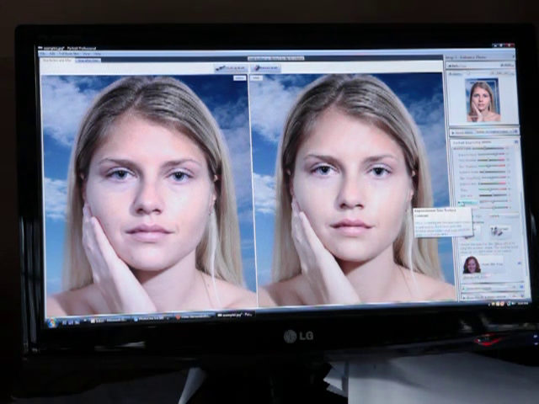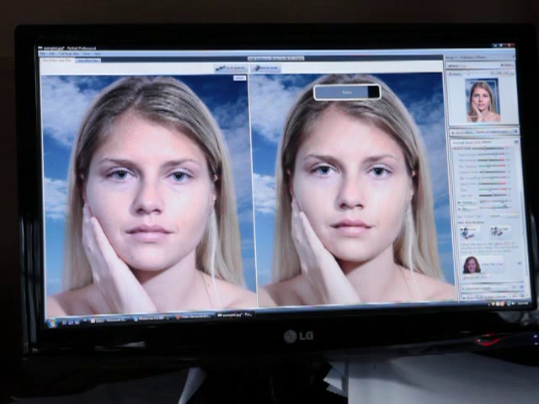Okay, texture. You see what this texture does when correcting the skin: how much texture to add back in. Okay, let's try it. I'm not seeing any changes in the image at all moving this texture slider back and forth. So I'm just going to leave it right where it was because I don't see any difference.